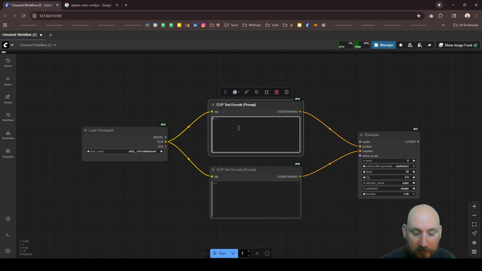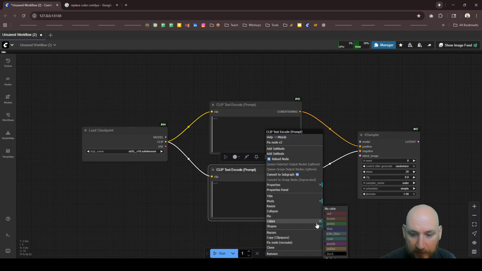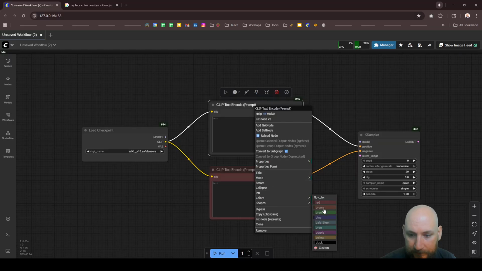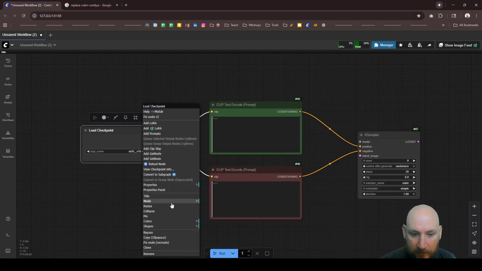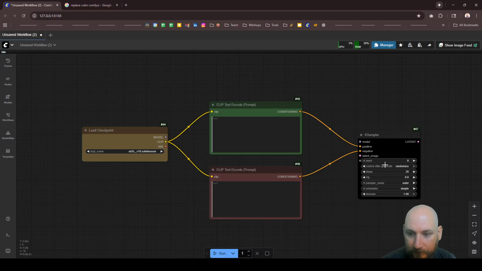So now I'm going to write what I think should appear in the image here. And if I want to say things not to appear in an image, I would write them down here. For Flux, it doesn't take negative prompts. So it's just going to ignore what's in this negative prompt. But I also like to color them in so it's a bit more obvious. So red, green, yellow for inputs, and black for the sort of main operation.